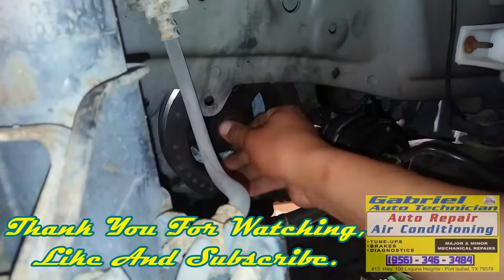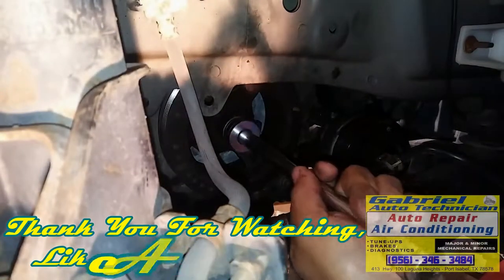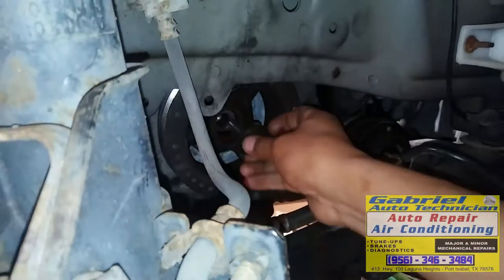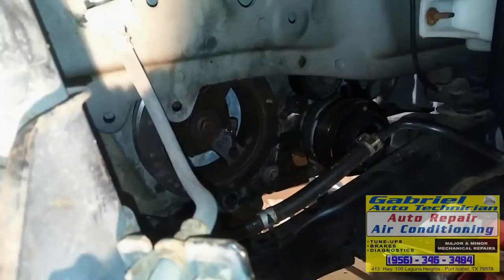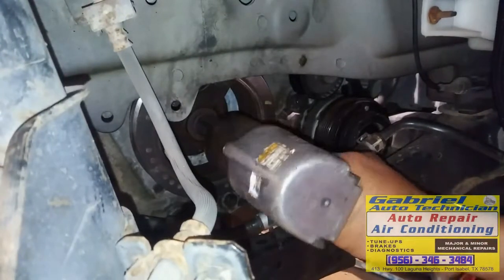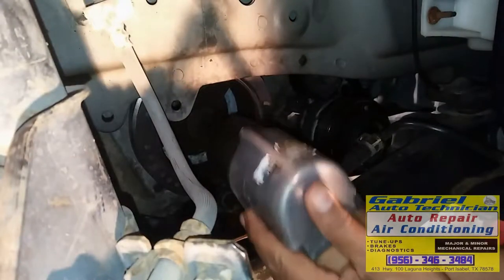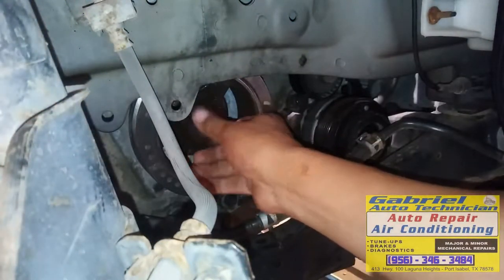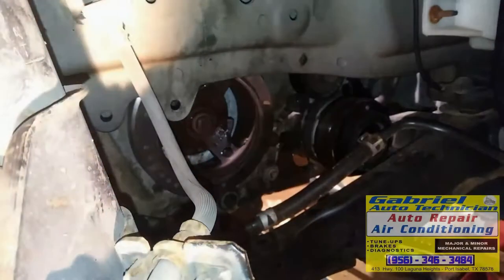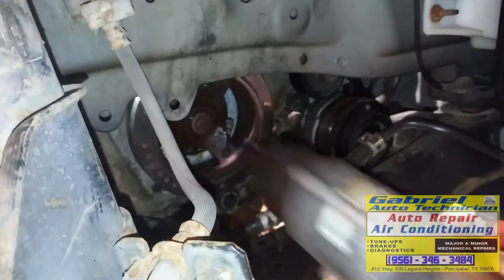Okay. Yep. It's right there. It only has one or two threads in, but I'm gonna push it a little bit more. All right. See, it works. Right there, let's go. See? Went in there. All the way in. Right there, tight.